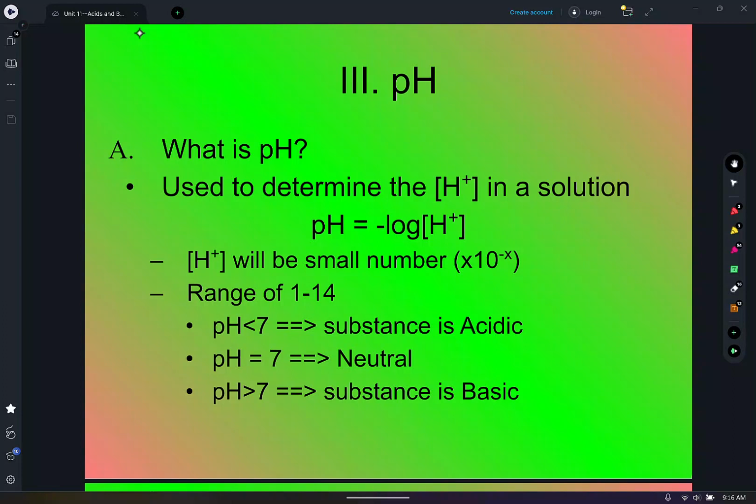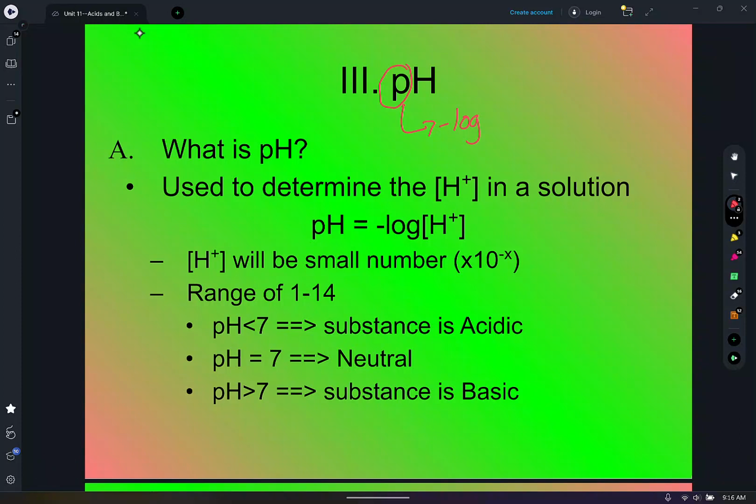So we're going to spend a majority of our time in pH as opposed to pOH, which I'll show you on the next slide. Now, one thing I want you to know is whenever you see pH, this little p stands for negative log of. And then whatever comes after the p is what you're taking a log of. So we can see it here.